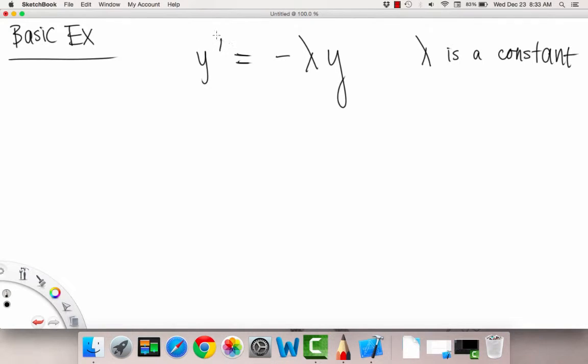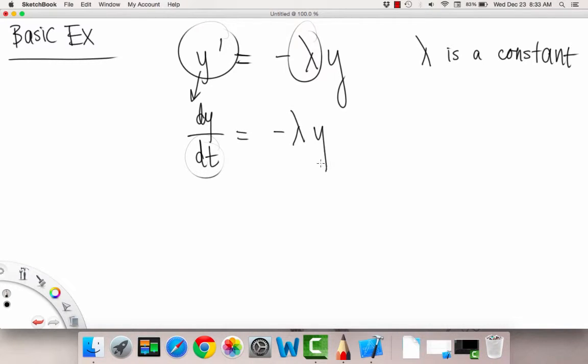As for separable equations, whenever I see a y prime, I'll turn this into dy over dt, and we can make our variable t. Because there's no other t, and this lambda is not a variable, just a constant, like a, b, c, whatever, we can say that everything depends on t. So this is dy dt, and on the right side we have negative lambda times y. Let's not write the t in y of t so we don't confuse ourselves.